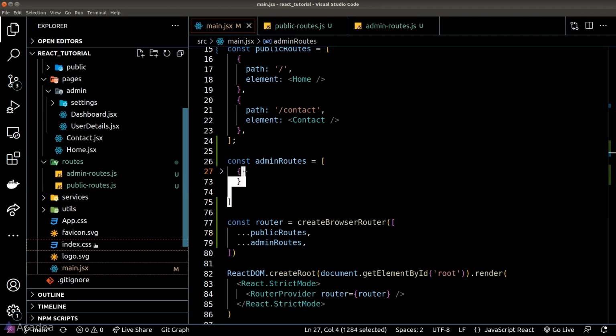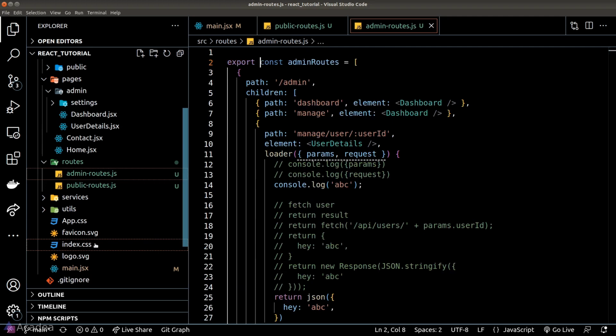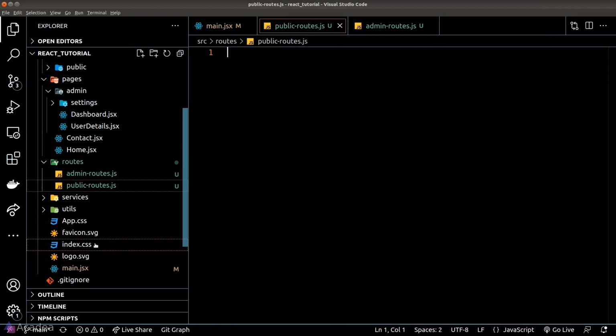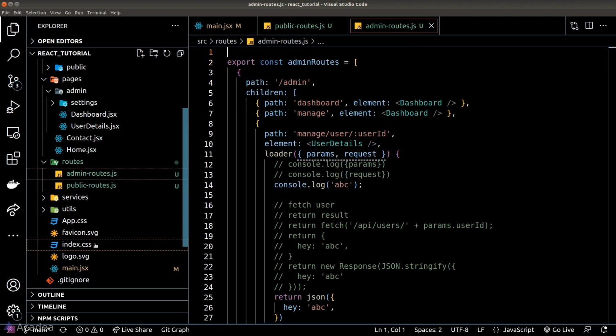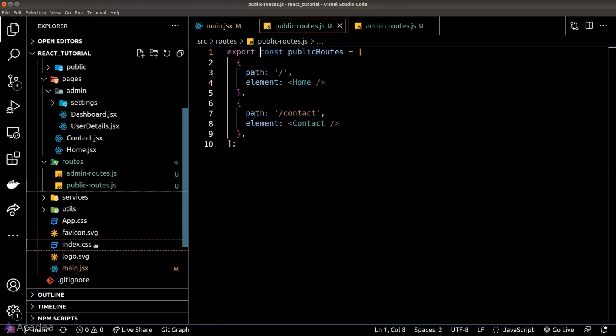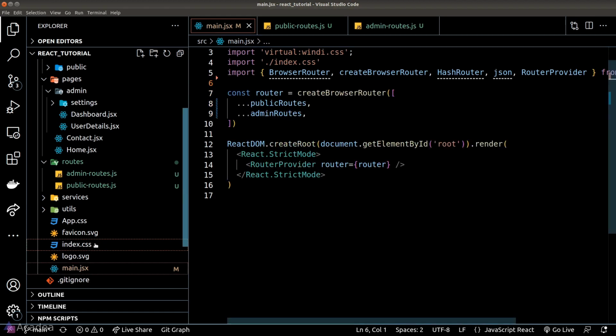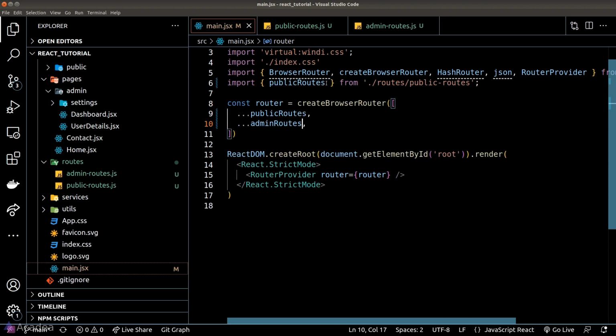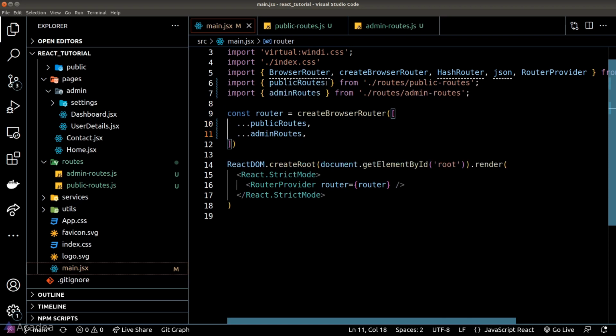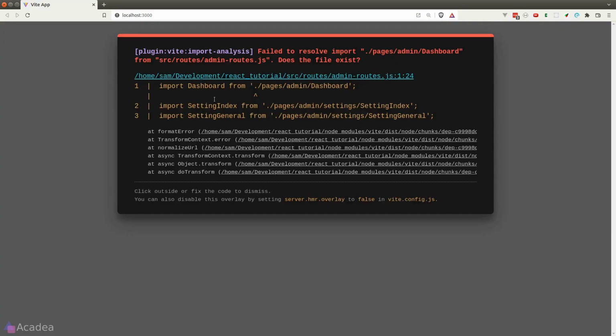Once we're done, we'll move all the corresponding routes logic into these two files, and also export the route array in each of these files. Once we're done, we just need to import them back inside our main JSX file. And that's it. Let's go to our browser and test our app and see if it is still working.